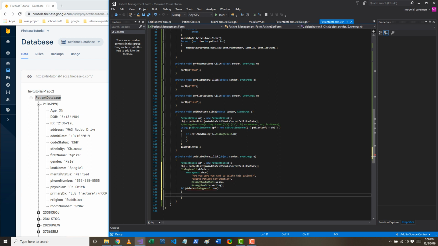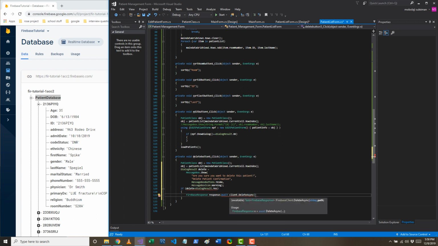We're going to initiate an object of response from the Firebase response. So Firebase response response equals await client dot delete async.